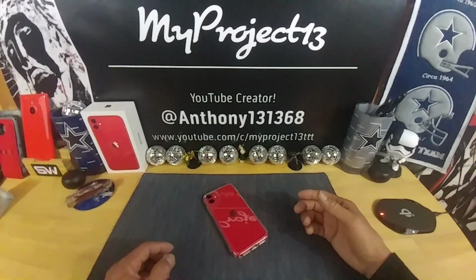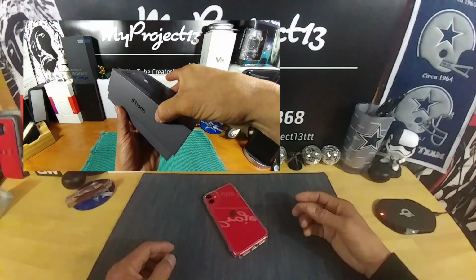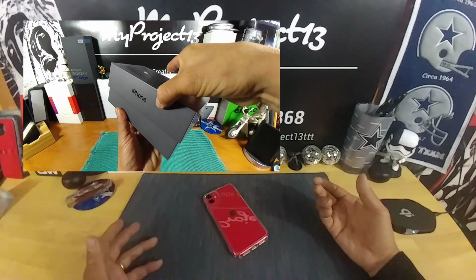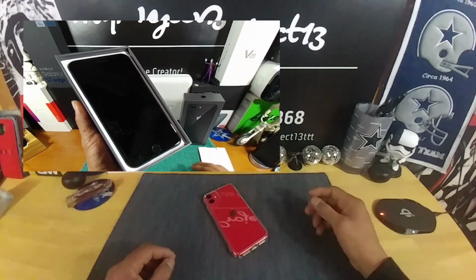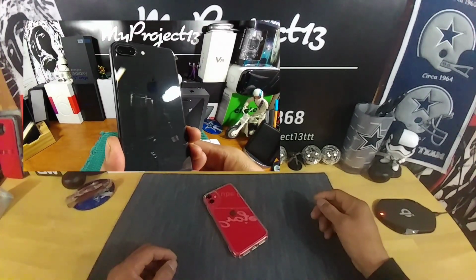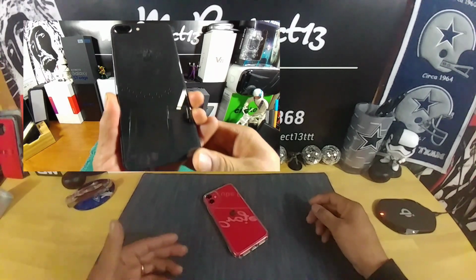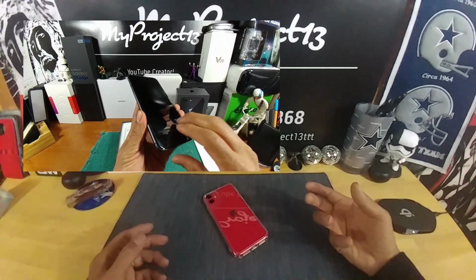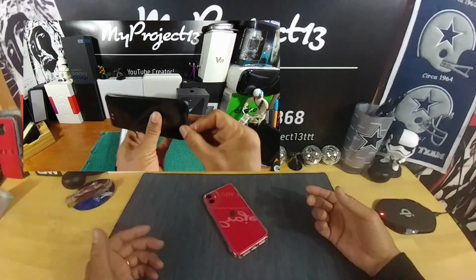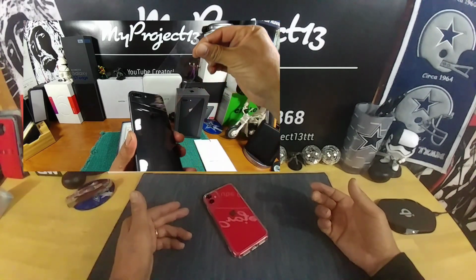I did bring in an iPhone 8 Plus a while back. That was my first experience with an iPhone. It wasn't the best. It was okay. It wasn't a full meal deal. It was an appetizer. And before that, I swear I would never even use an Apple device. But I went with the iPhone 8 Plus, and like I said, it was an okay experience. It went back. And I didn't know I was going to bring in another one until I started hearing the reviews on how great these cameras were.